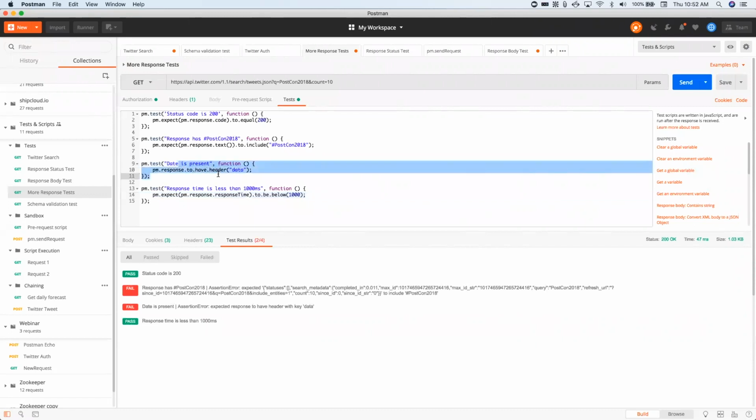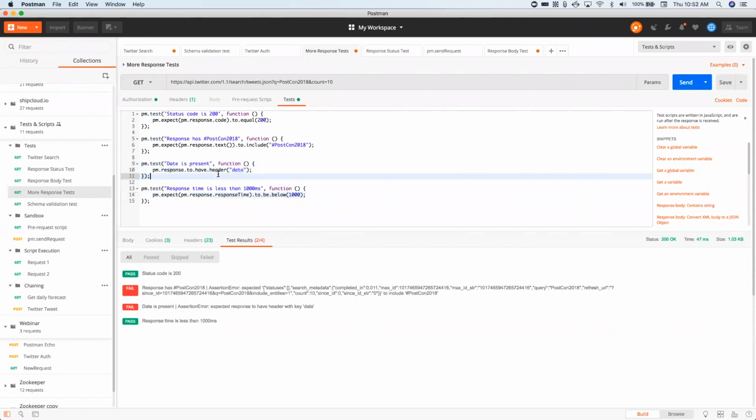Expecting that there is a date present is part of the contract that we have with our API in order to know the headers that we'll be getting back and the information and form of the data that will be returned. Knowing that our status code is 200 lets us know that our API is functional, it's performant, that we are actually able to access what we're trying to access and that we've done it correctly. So that confirms that our request is not malformed and that our response looks good.